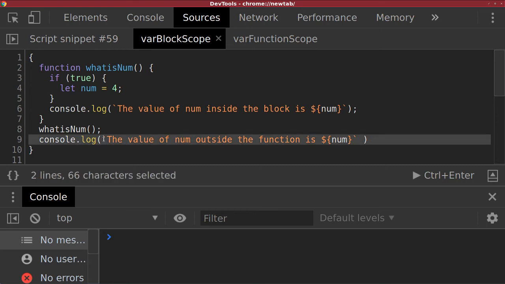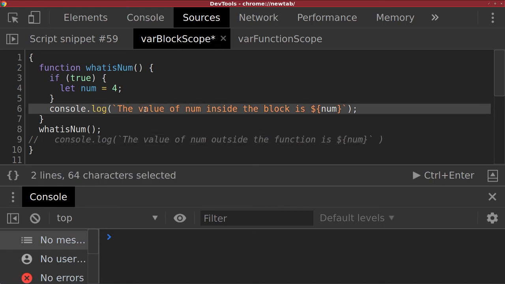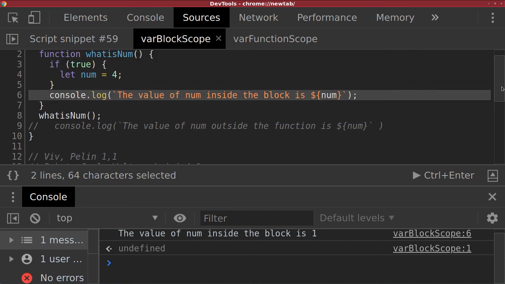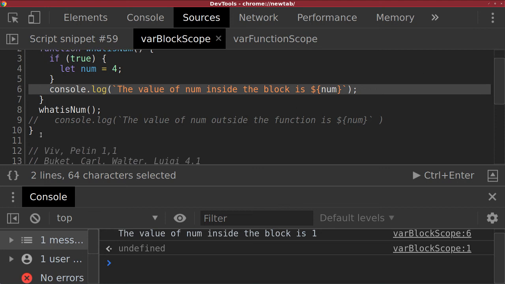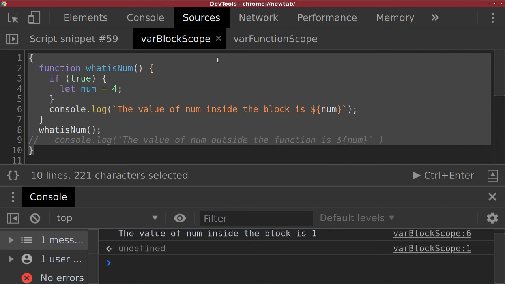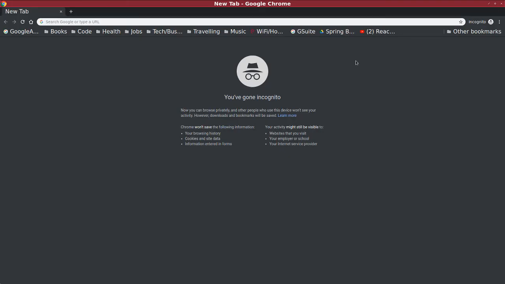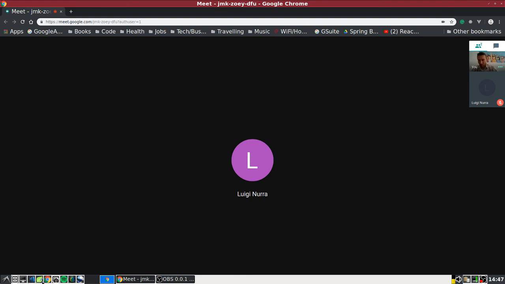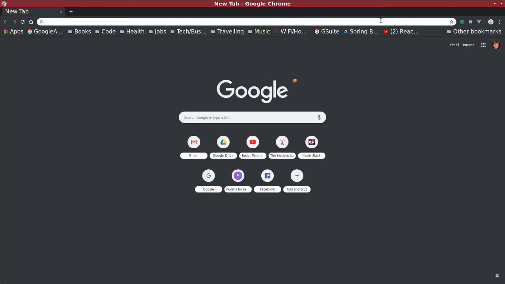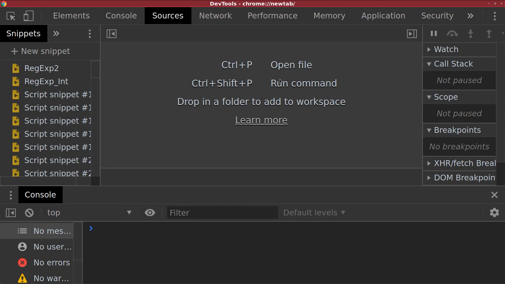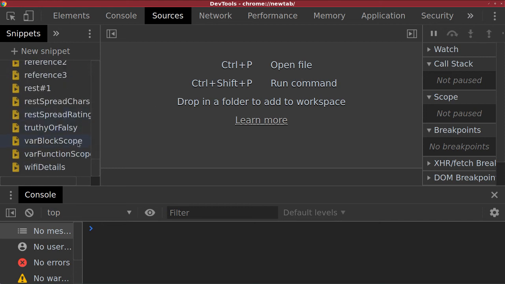And let's not even worry about the global one. Can this access the value of 4, which is inside of the block? It's still got the number 1 stored there. Yeah, that's a bit annoying. If I just take this out and do it again, I think I'm going to have to shut the whole window. So we still had our number stored in memory there. So if I rerun it afresh, we need our block scope.